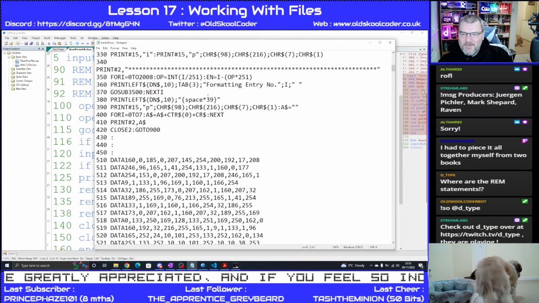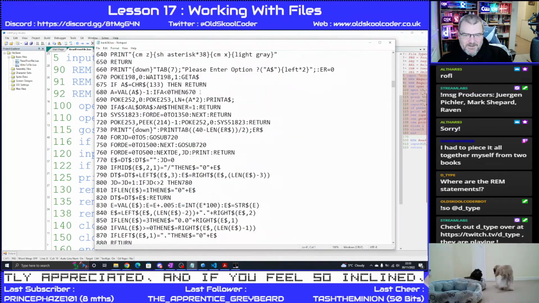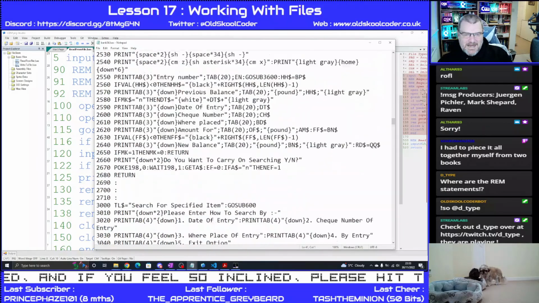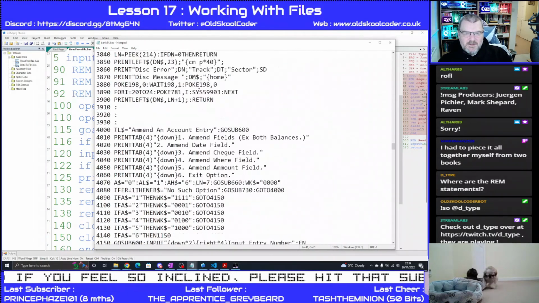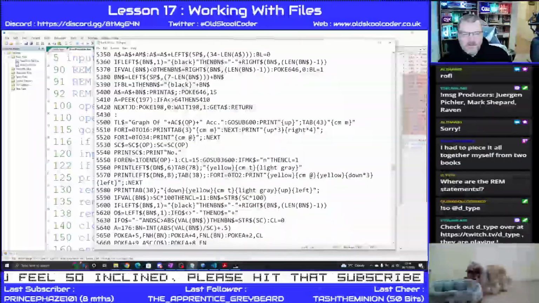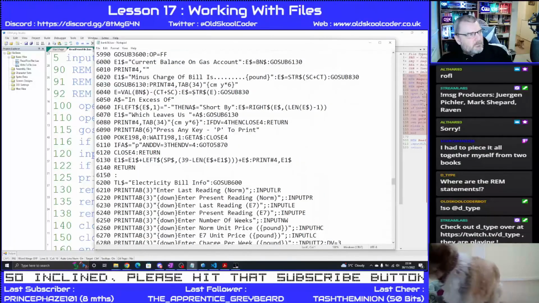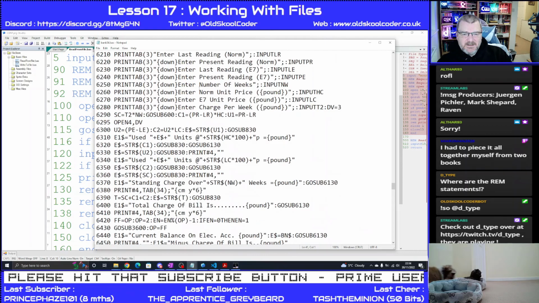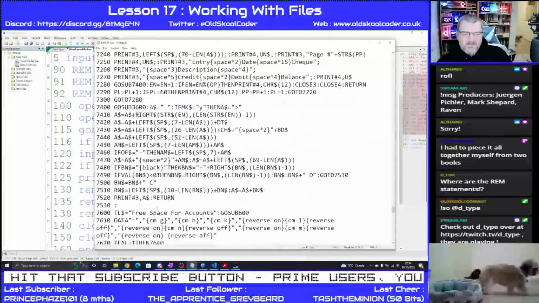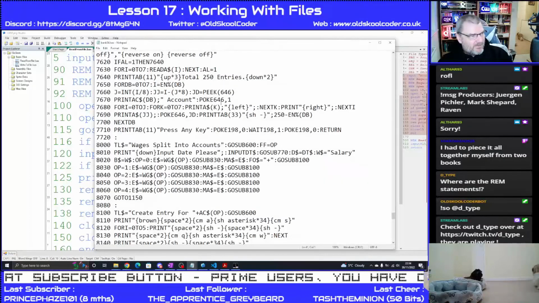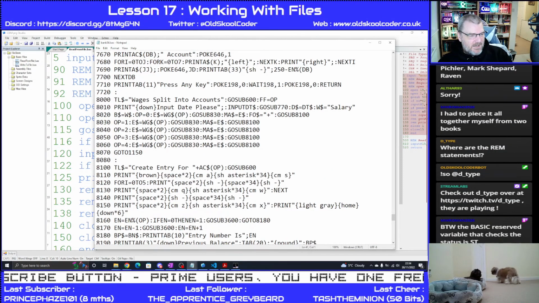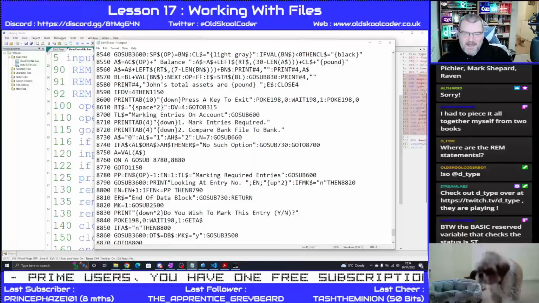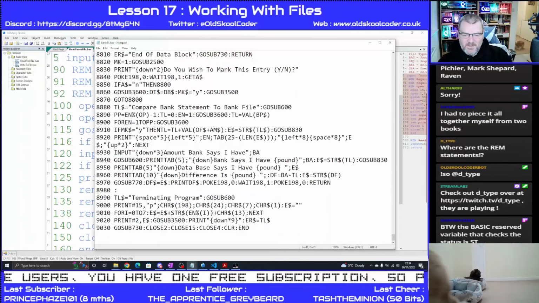Well, this program is massive, mate, and it's got data statements and it's big. This program looked after my finances for 8 years, and then I got a PC, and then I wrote it on the PC in QBasic, exactly the same way.